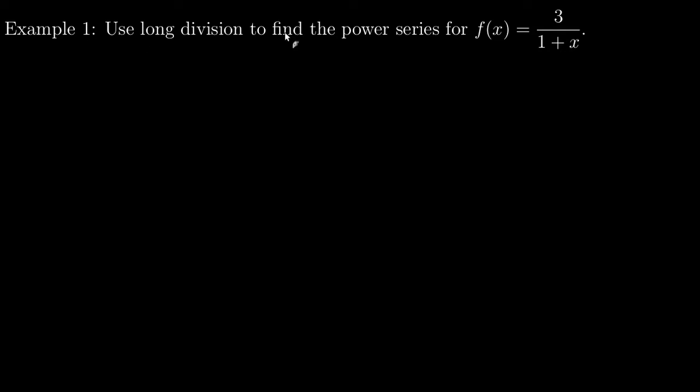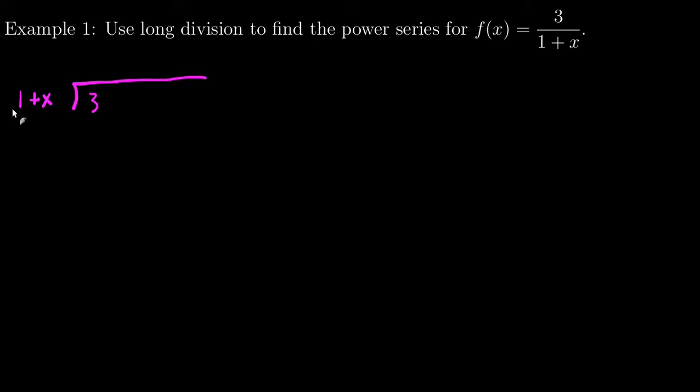So first, we'll use long division to find the power series for f of x. And usually, when I did long division, I would do 3 divided by x plus 1 in standard form, and notice that I can't have a whole power of x go into 3. I'd have to have an x to the negative first going on here to make that work, and so this would usually be my remainder. But if I consider this as 1 plus x instead of x plus 1, I can do some useful math.